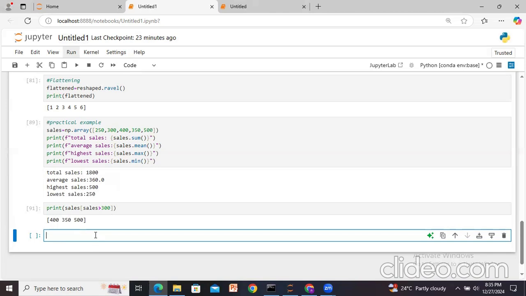So let's close with the closing scenario. This is all about NumPy. So in the closing scenario, we have covered the benefits of NumPy in data analysis and key concepts, mainly array creation, indexing, operations, reshaping, and practical use cases. So these are the things we have covered.